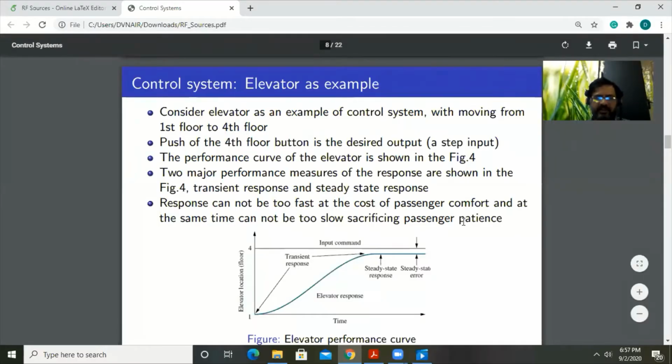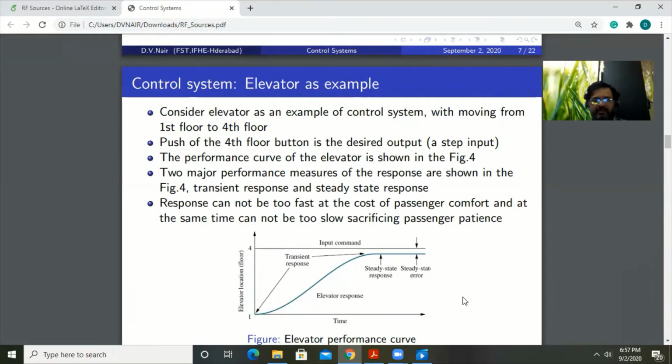If we are at level 1 and we want to reach level 4, we simply press the button 4 inside the elevator, and the elevator very smoothly and slowly takes us from level 1 to level 4.